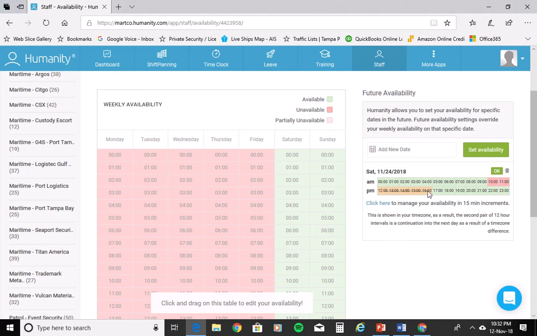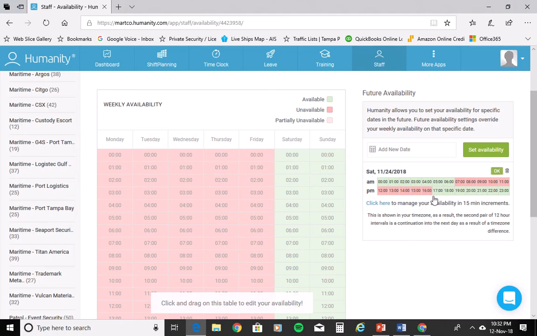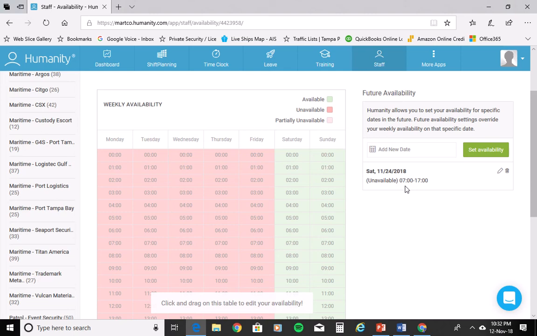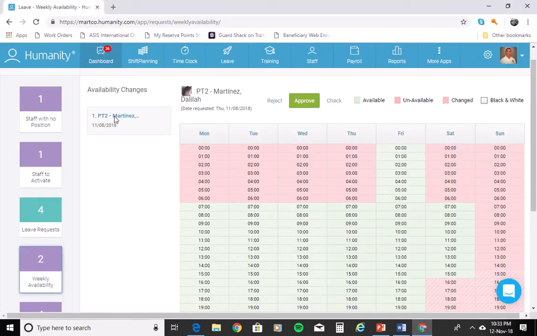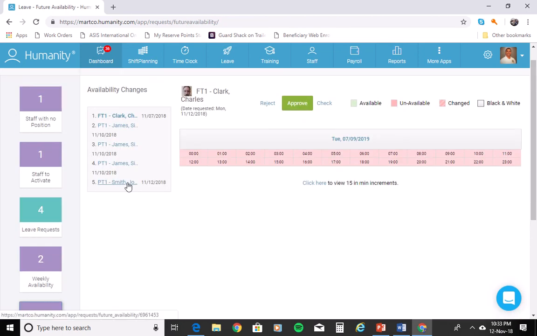So let's say the baseball game is from, I don't know, let's say 0700 to 1600. That'll give us enough time to get everything done for the day. I'm going to click, so that blocks it out with the red, and then click OK. That has now been submitted. I'm going to double check by clicking the pencil icon again, making sure that that's correct. Yep, so OK.